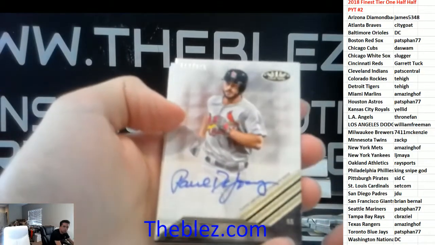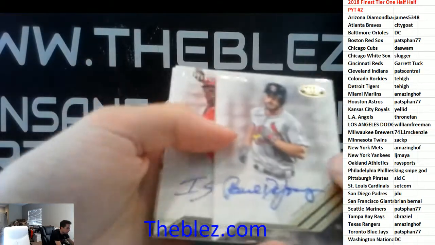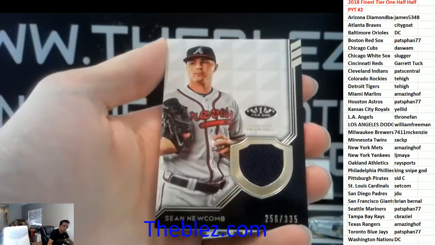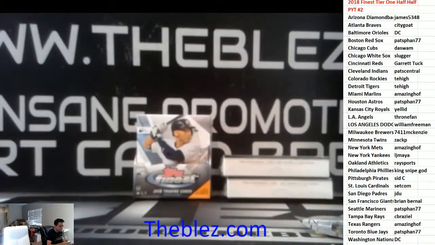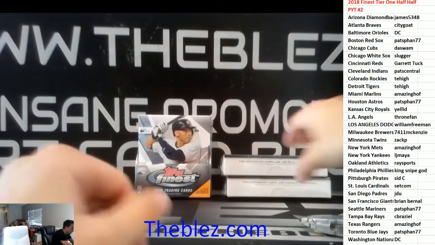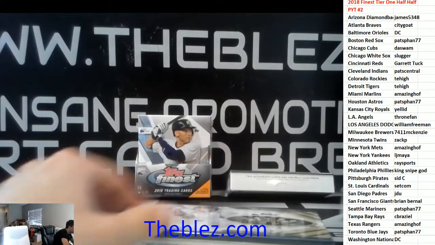Paul DeJong /275 for the Cardinals. Iglesias /265 for the Reds. Newcomb /335 for the Atlanta Braves. We'll do one more tier one, then we'll go to finest.